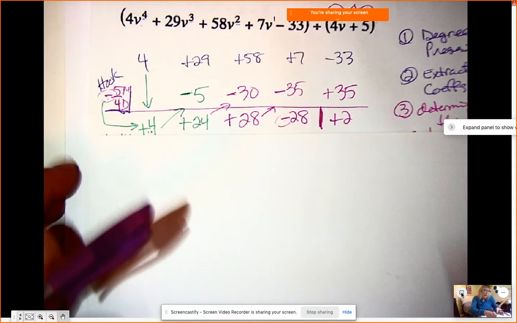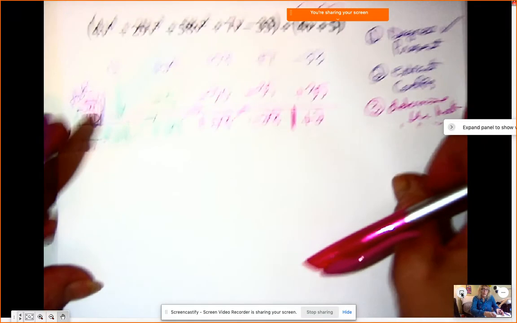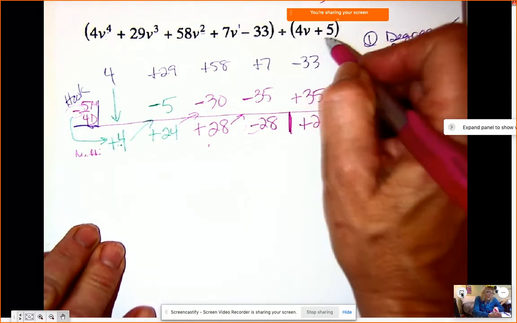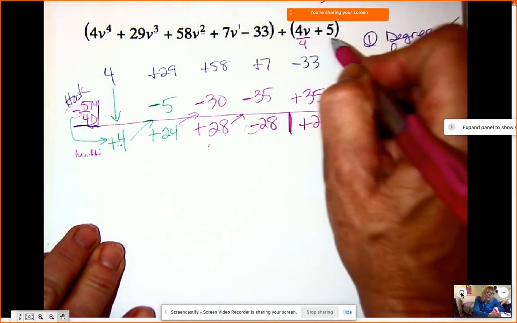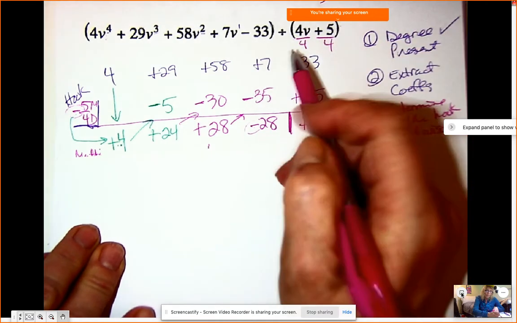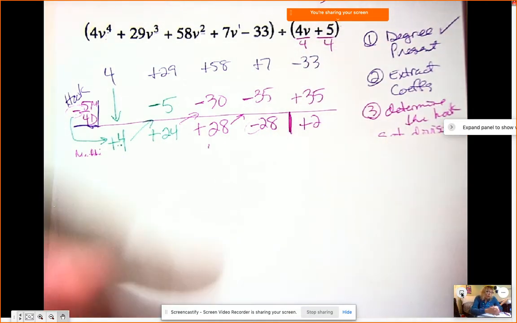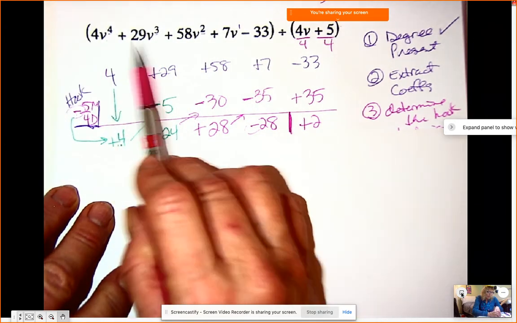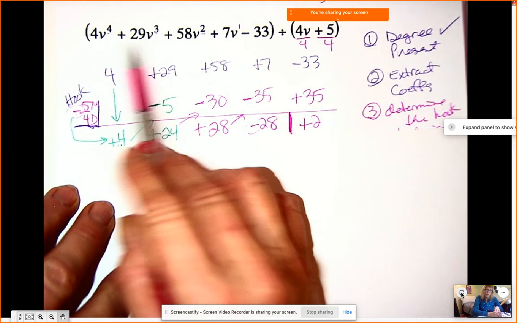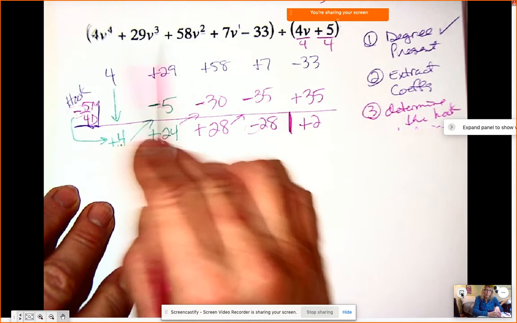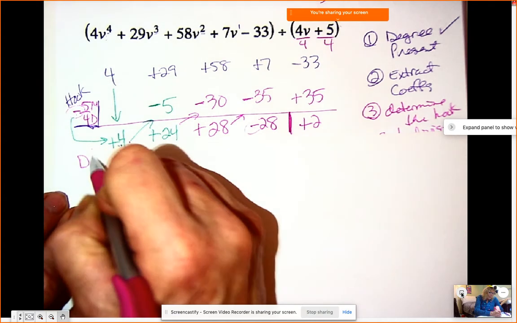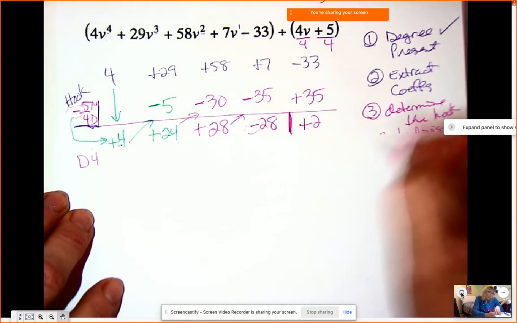And this always happens when you have a fraction in the hook. Up here, basically, we divided this term by 4 and this term by 4. But to keep things equal, I should have been dividing everything by 4, but I really didn't want to deal with a 29/4. So since I didn't divide all of this by 4 at the beginning, I got to take all of these and divide by 4 right here. This is the extra step.